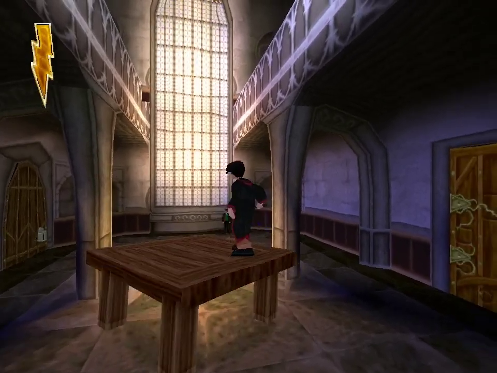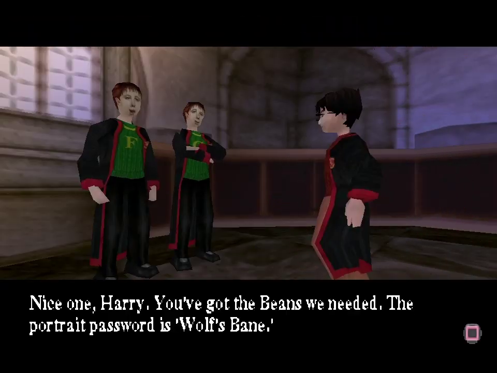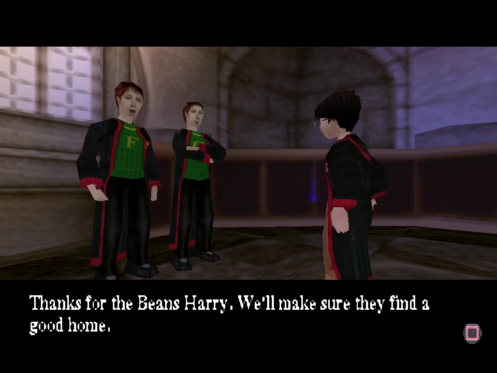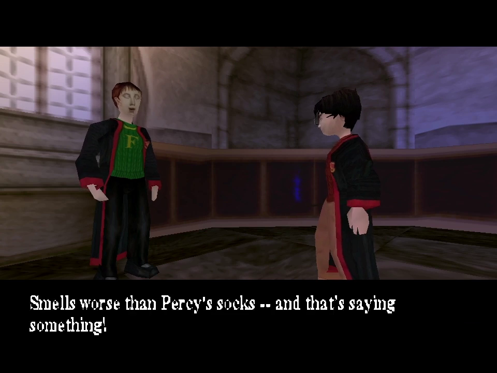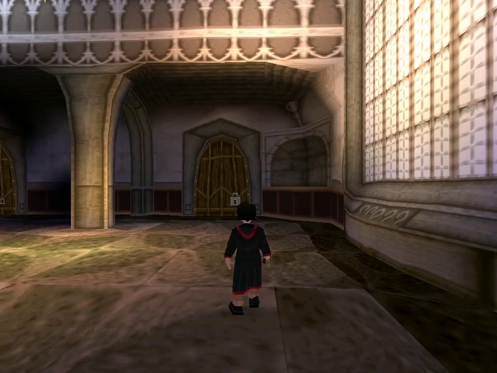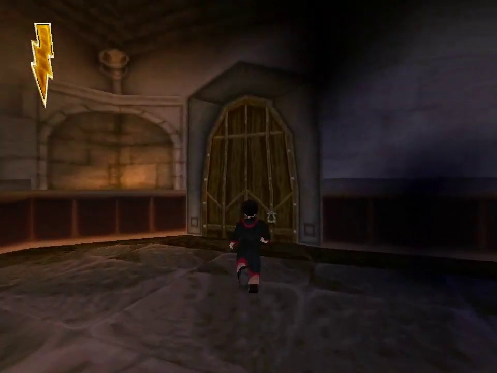Harry, don't. Nice one, Harry. You've got the beans we needed. The portrait password is Wolfsbane. Okay. Thanks for the beans, Harry. We'll make sure they find a good home. Have you heard the rumour? There's a troll on the loose around here. Smells worse than Percy's socks. And that's saying something. Actually, there isn't a troll on the loose anymore.